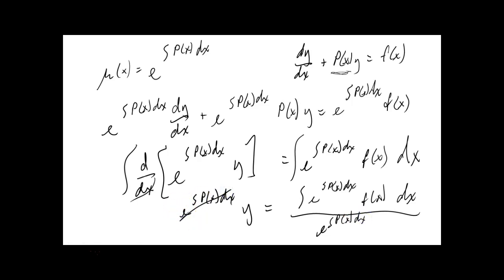There's your solution. Now, don't memorize that. Don't write that down. Don't say, this is what we do. Rather than hauling around the integral of p of x dx, you just integrate it. Then whatever you get, you put as the argument of the exponential. And then, if you can, you just continue the process. It's the process that you do. Don't memorize the result. And they say that here.